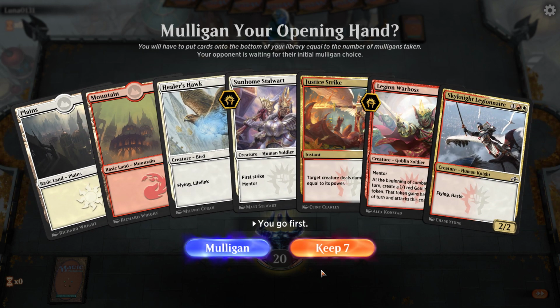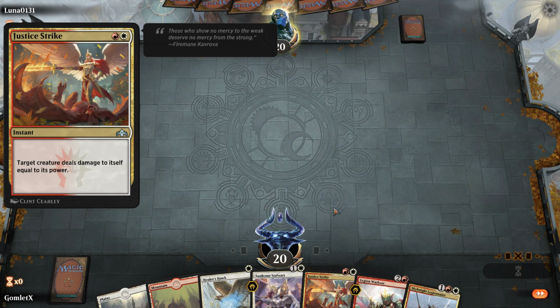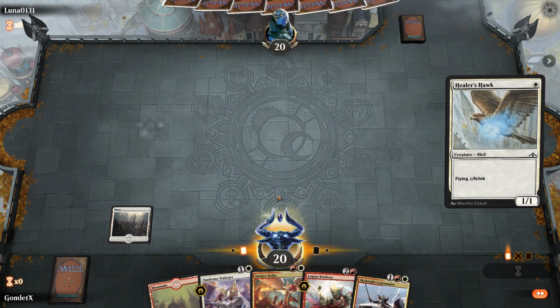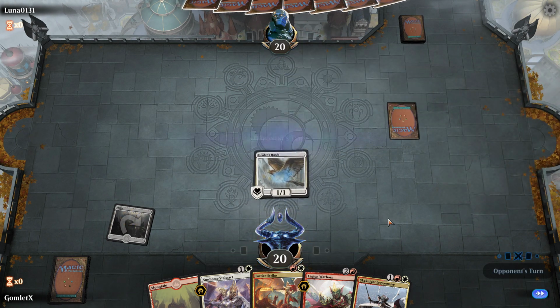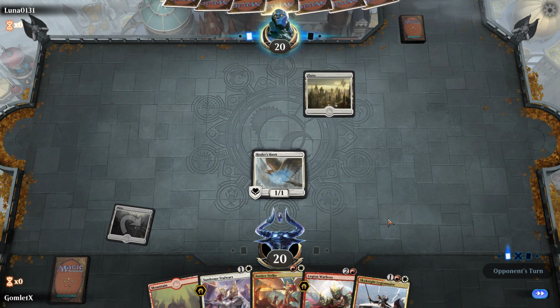Turn 1 Healer's Hawk into Sunhome Stalwart to mentor onto it. Legion Warboss is a brutal card on turn 3 if we draw the basic in time. Got Justice Strike to deal with a creature that's too large for us to deal with otherwise. And a Skyknight Legionnaire just for 4 aggressive creatures. So we'll see what our opponent is playing.